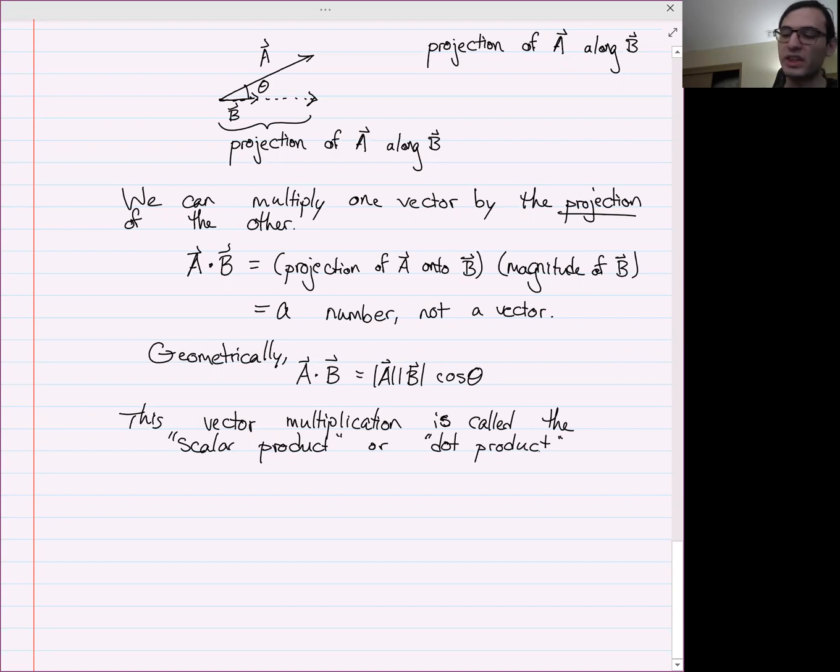And so if you were to read this symbol, like if you have A times B, you would just read this as A times B. If you were to read this string of symbols, you would say A dot B. That's the standard language that's used when we're talking about the scalar product or the dot product. It's called the dot product because it has a dot. Yeah, so remember the bar on either side means the magnitude of the thing inside. So A with a bar on either side and a vector arrow means the magnitude of the vector A.